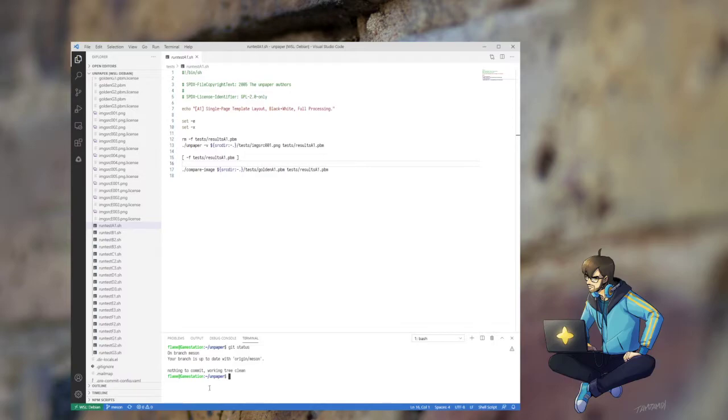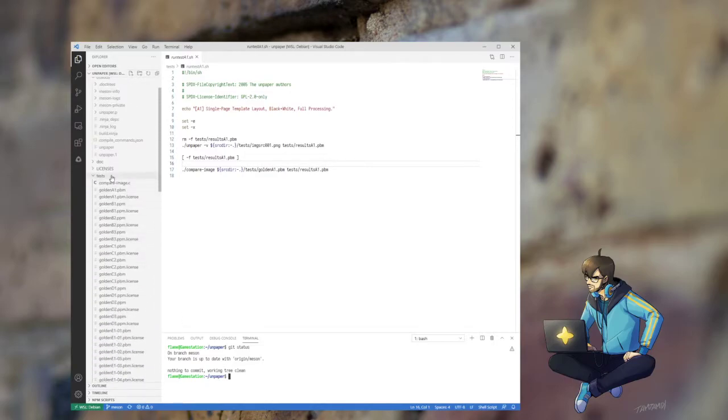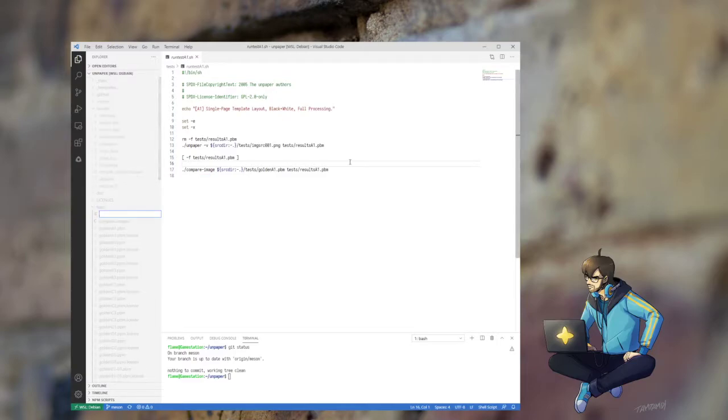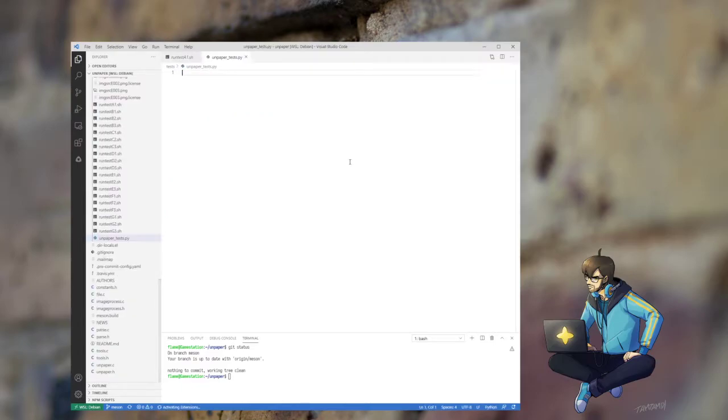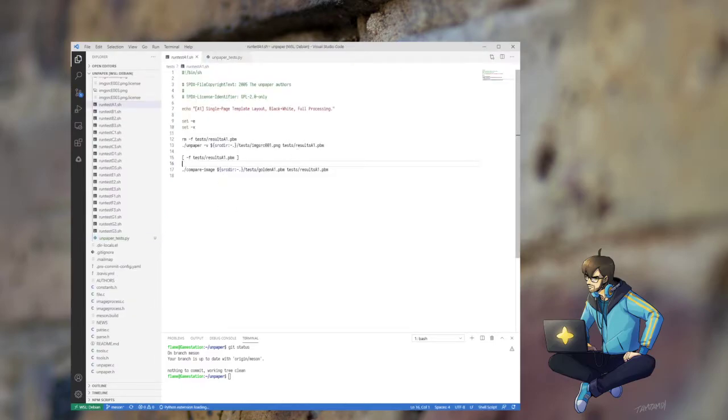Very basic thing. If I want tests to run, I need a new test, and I'm going to call this one paper test.py. And I will start very basic. I'm going to do it like I was going to do something for work, the same level of junkiness and quality, because it's always a trade-off between the two. And I'm going to start very slowly, because I also have no idea what I'm doing here. So let's start.